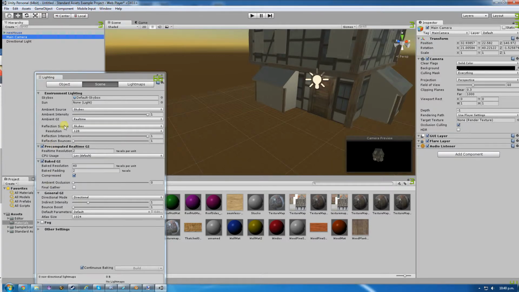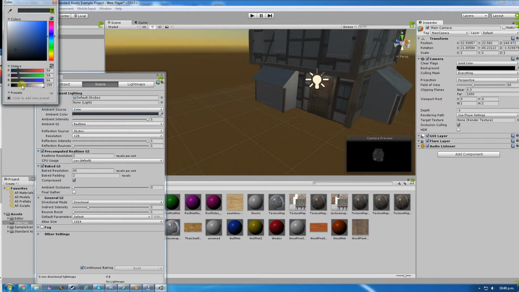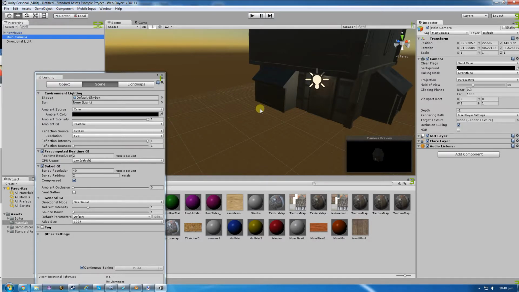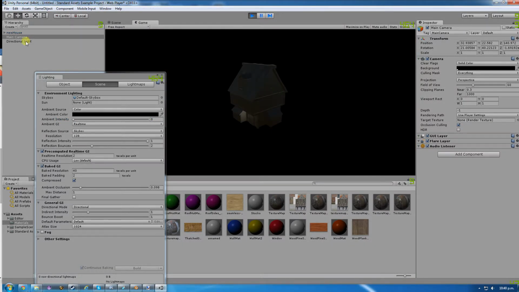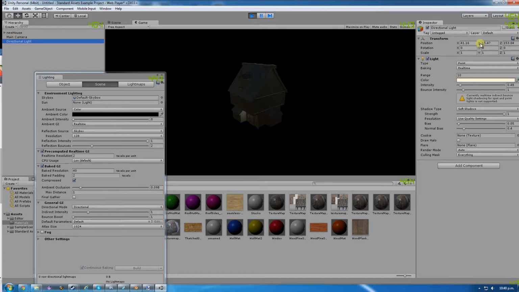And window lighting, color. I just want to have no ambient light really. Can play around with this for a little bit. Ambient occlusion can be fine. Okay, so hit play, and I've got that little light there. Now, Unity does do real-time lighting, so if I change the position of that spotlight, see if I bring it out. Oh, that's going that way. If I bring it out this way some more, okay, so I can get different lighting and it will shade it. I might just move the camera in.